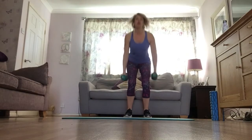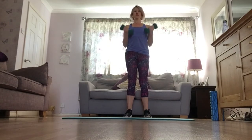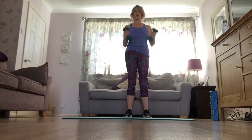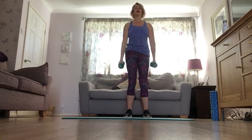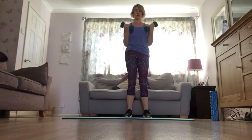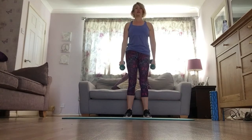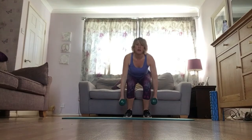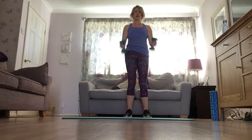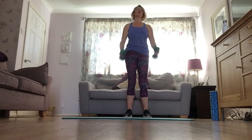So each time, I want you to increase the number of repetitions you do with the bicep curl. You're going to go all the way up to 6. So when you get up to 6, you then start back again at 1. So it's just 1 squat and you increase the bicep curl. And when you get up to your 6, I want you to go back down to 1. So pick your own pace, pick your own speed.